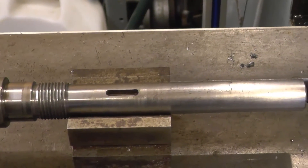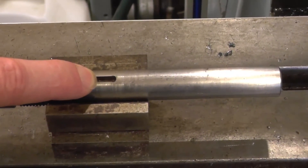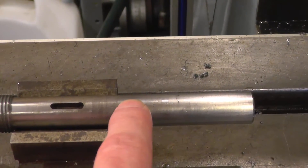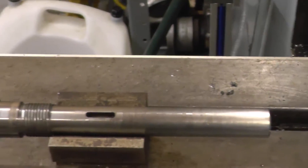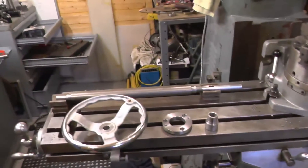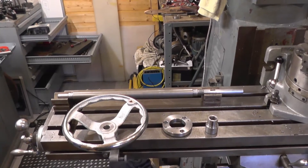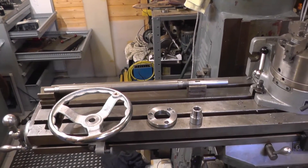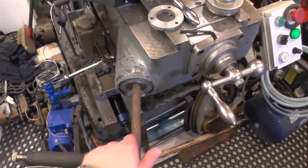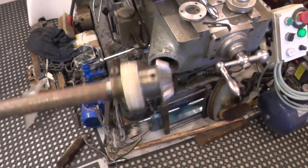The keyway actually gets partially obscured by the bronze gear, so I want to put in a keyway further up, and one for the hand wheel as well. The issue is someone took the mechanism out of my milling machine, so a bit of improvisation is required. I've got it all set up and what I've done is go to the shelf and pull a piece of bar stock down.